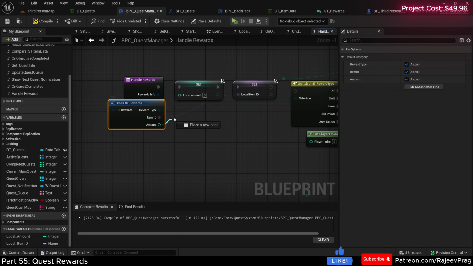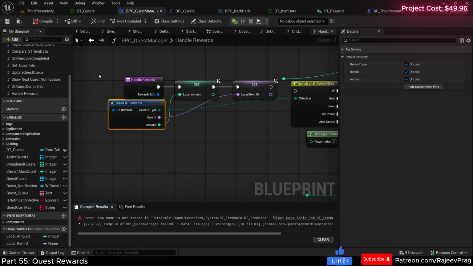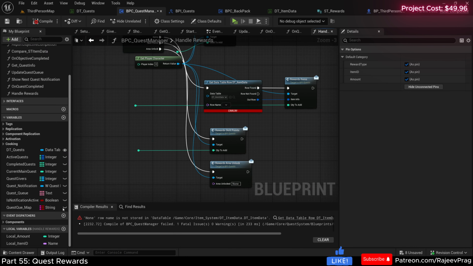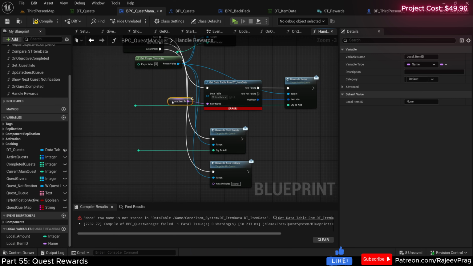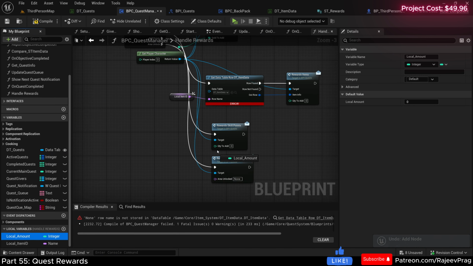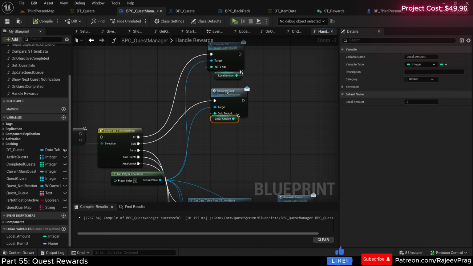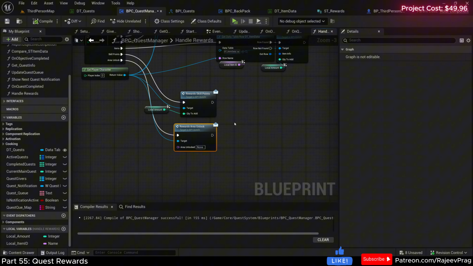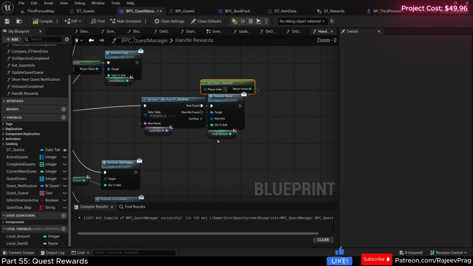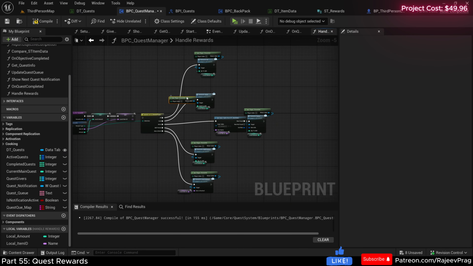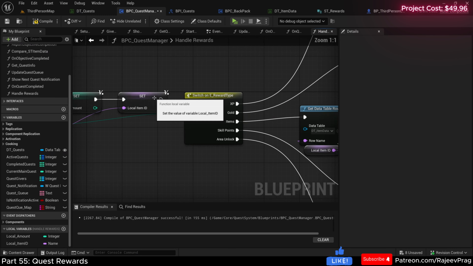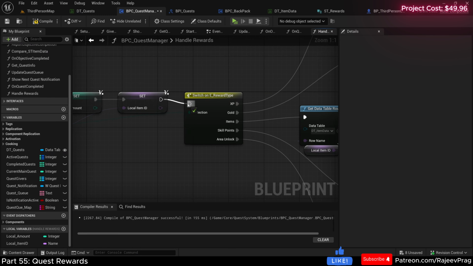And also this amount will be plugged into our local amount. Do a compile. And now we can just drag in our local item ID and then plug it wherever it is required. And now we can drag in our local amount and plug it where it is necessary, just to keep it clean so you don't have 1700 wires just running around everywhere. And don't forget to plug this execution pin to your switch.